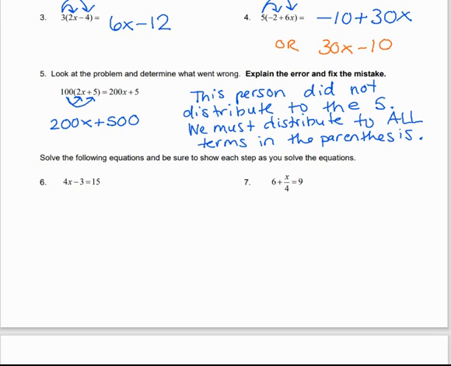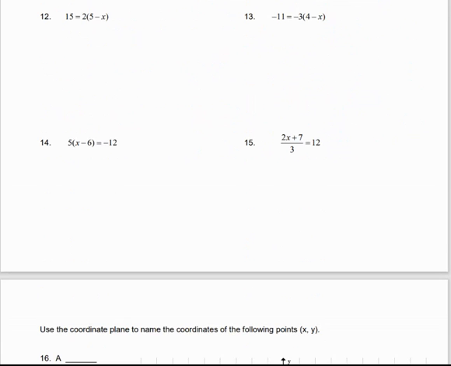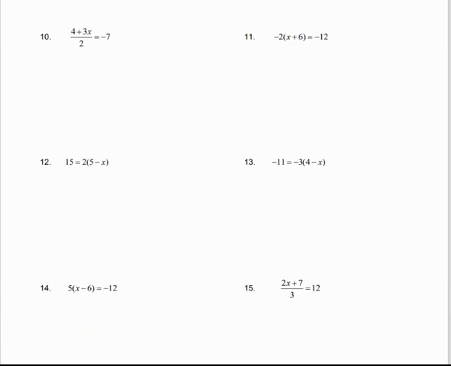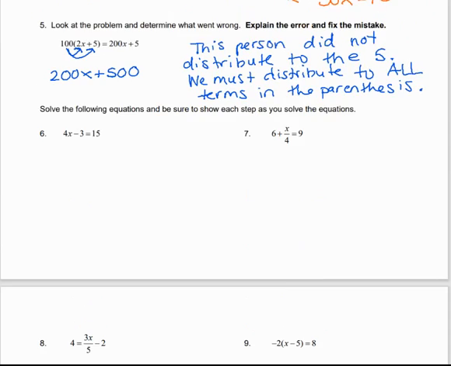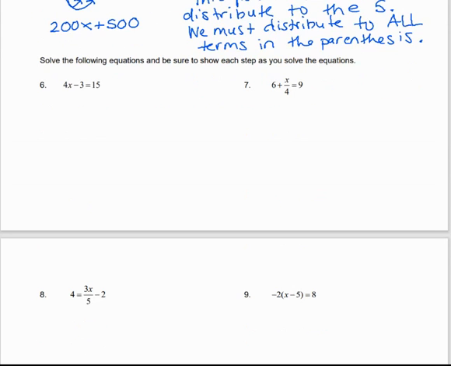Okay, so now we have a bunch of solving equation questions. So questions 6 through 15 are all solving equations. Some of them are complete review, and some of them require the distributive property. So I'm going to do a couple with you right now, and then I'm going to have us move on to something else, and I'll have you come back to finish. So let's do the odds right now. So let's start with 7.